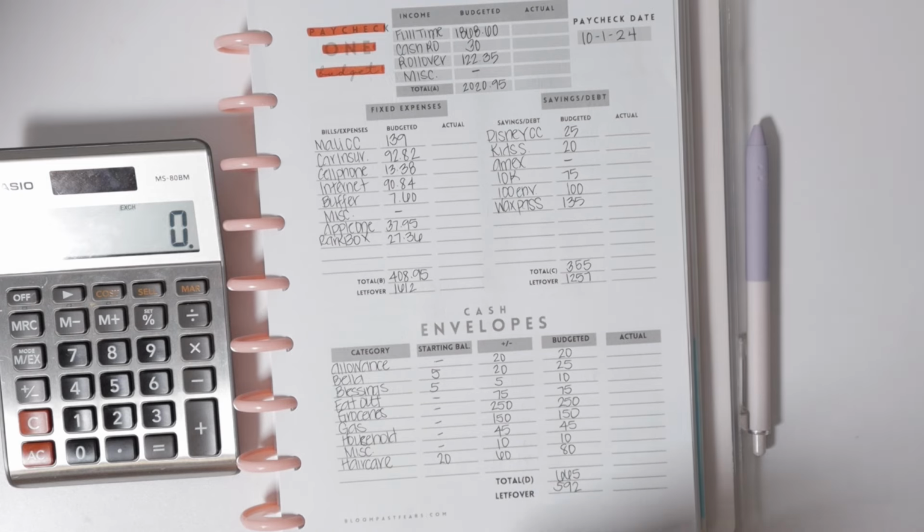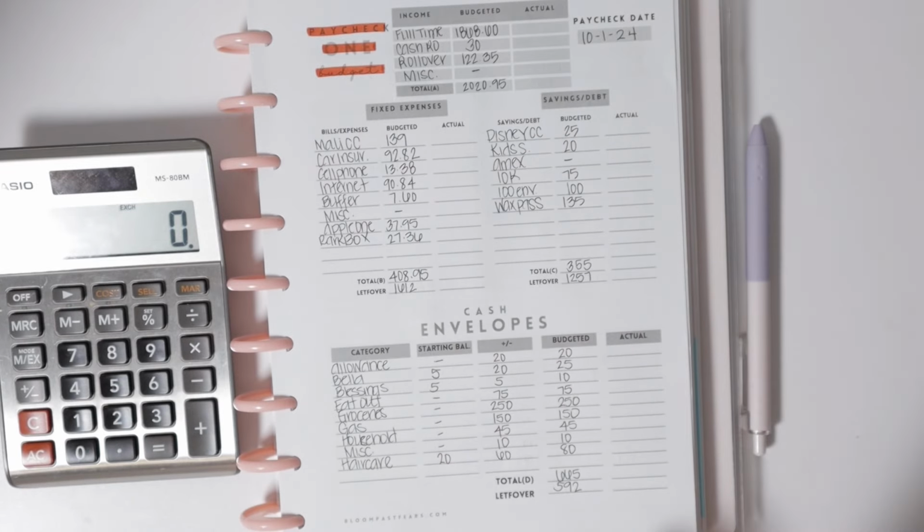And as I mentioned in the beginning of the video, I will have a part 2 for the budget, how to budget and everything. And the next one's going to be how to budget in a notebook. Just a regular notebook. It's going to be a little Target notebook that I purchased during school time. And I want to show you that you don't have to have a fancy budget book. But if you want to have one, by all means, that's what I use. But before I got this and before I created it, I did use a notebook. So that's going to be part two of this video.